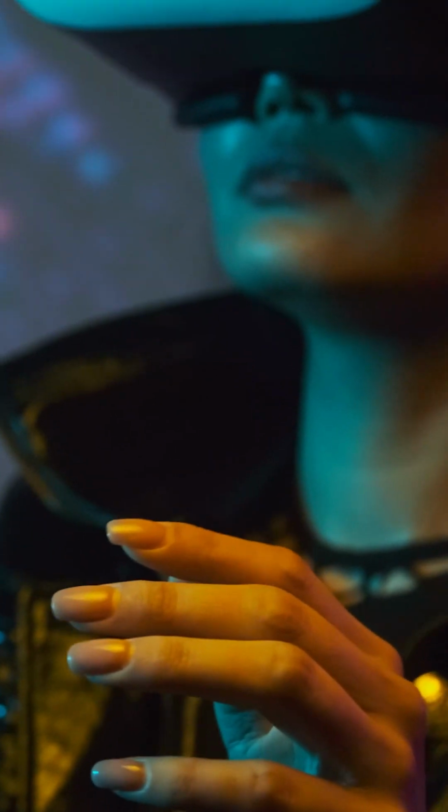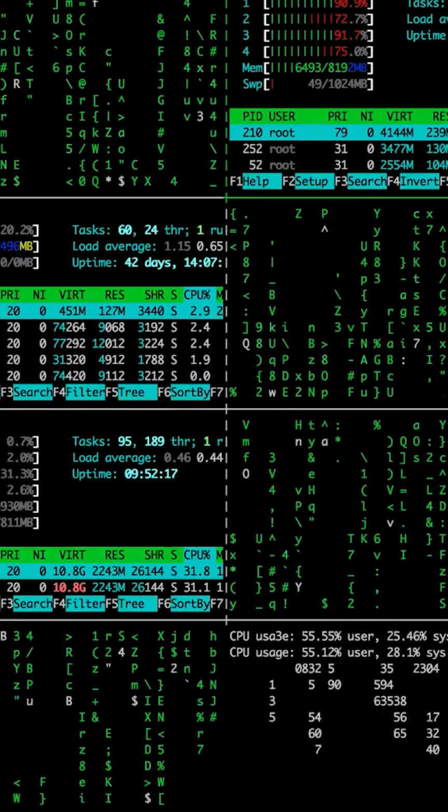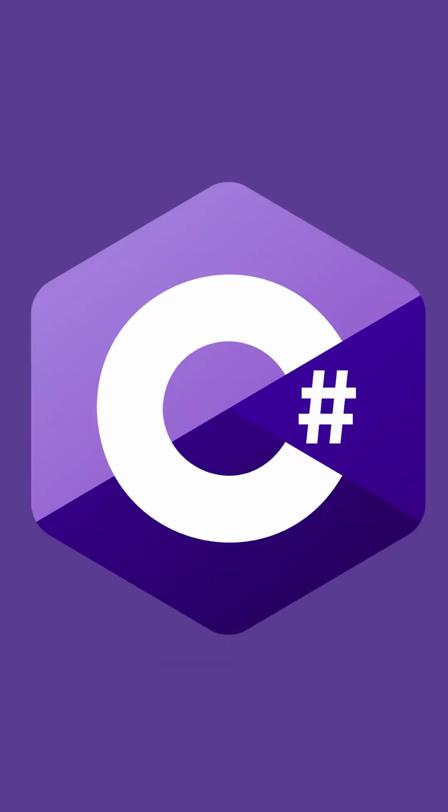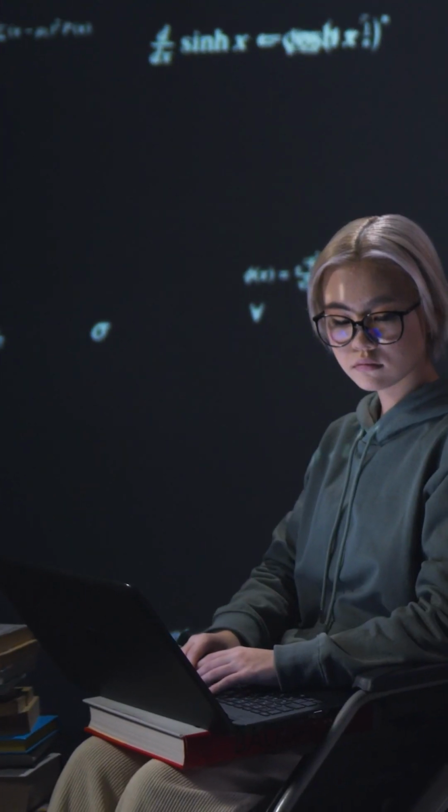How to become a backend developer in 2023, a few tips for beginners. First tip, choose a server-side programming language such as Python, Java, C# or Ruby, but choose a language that is popular and in demand and that you enjoy working with.